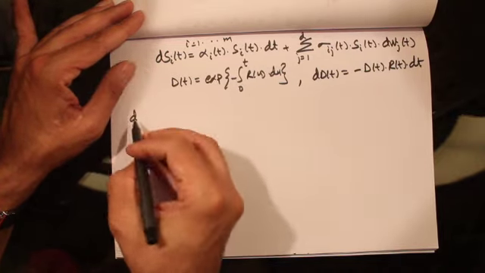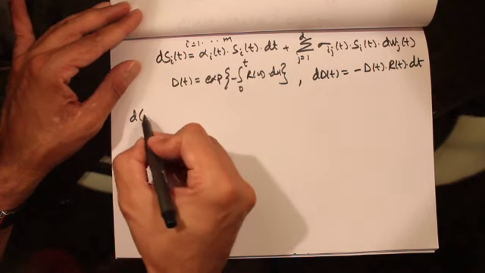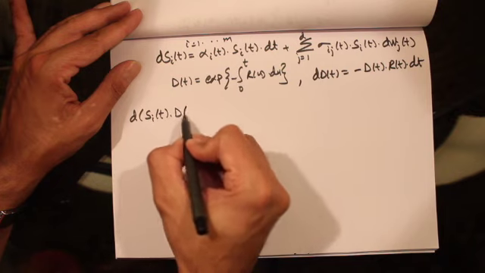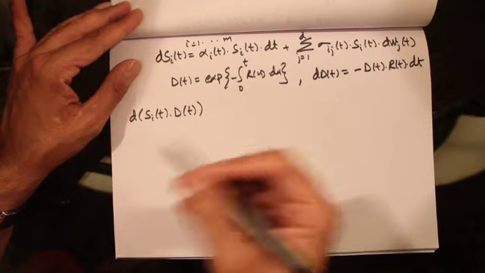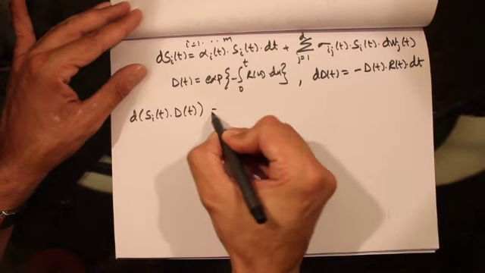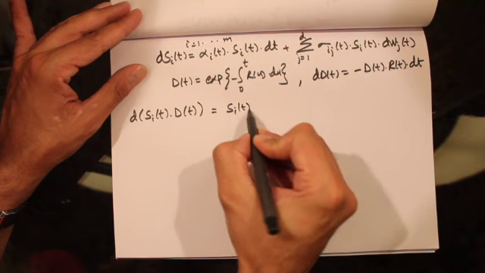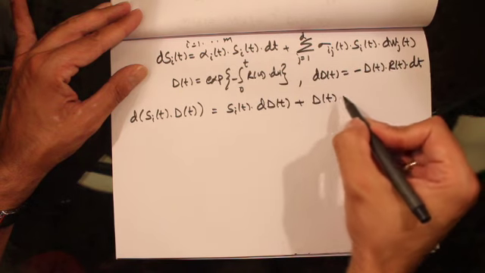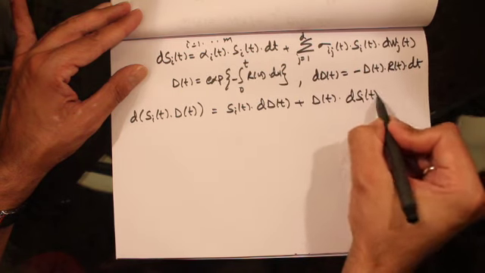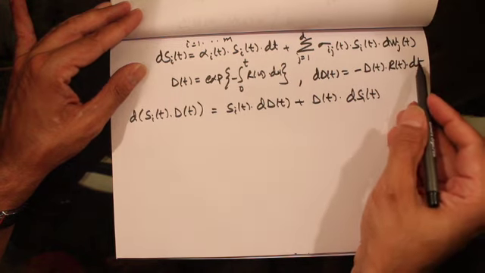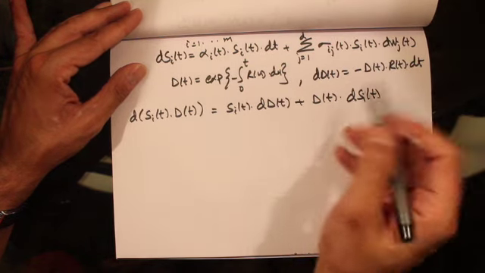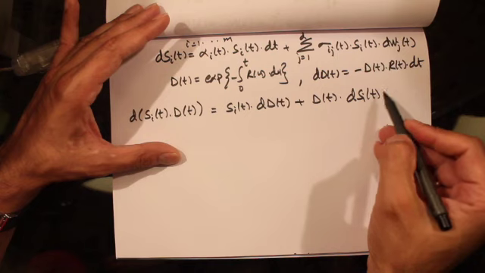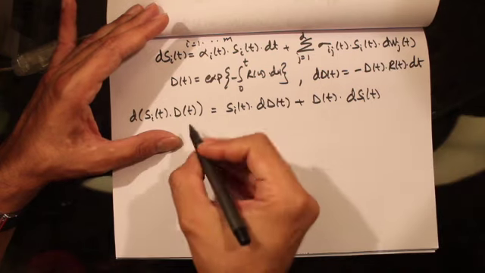So we want to see the differential of the discounted stock process. The discounted stock process is given by S_i(t), our stock process, multiplied by D(t). That would give us the discounted stock process. So the differential of that is going to be given by S_i(t) times dD(t) plus D(t) times dS_i(t). And the cross term would be 0, because we have a dt in it. So when we multiply dS_i(t) times dD(t), all the terms would be 0, so we don't have to write those terms.